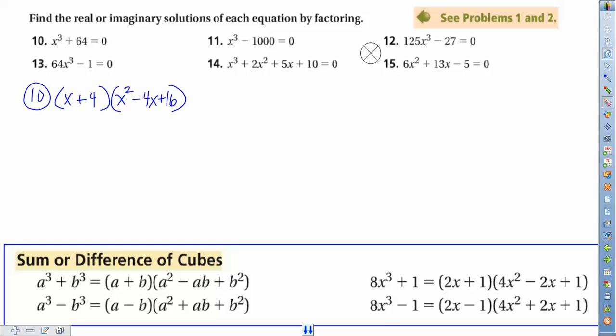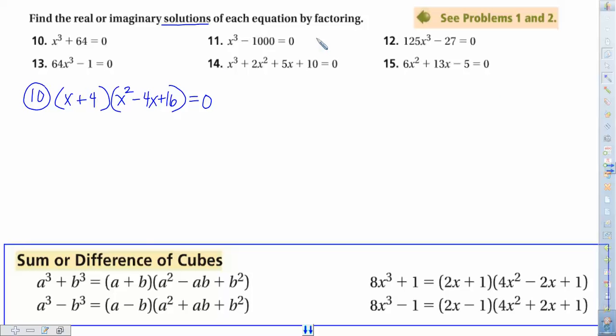Now, I would love it if we could just stop right there, but unfortunately, these problems are asking us to find solutions, right? Not just stop by factoring, but find solutions. In other words, they want to know, hey, when is this equal to 0? Well, based off of the work we've done in previous units, we know that when we have stuff factored, like we have here, polynomials or quadratics, whichever ones we're working on right there, we can come up with one of those answers pretty easily.